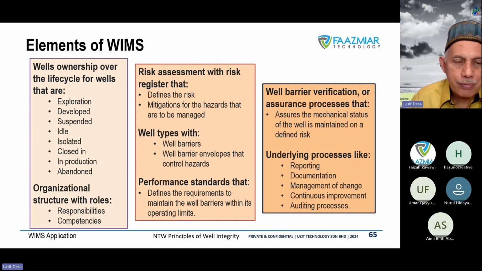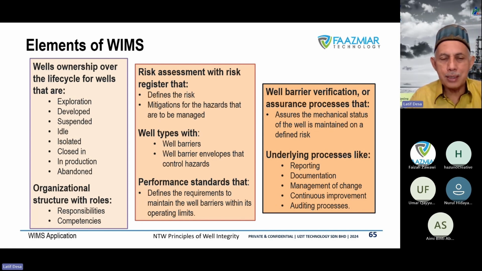Performance standard always defines the requirement to maintain the well barrier within the operating limit. So this is the performance standard that is going to be really part of the well system, to understand that you are going to work within certain limits. If it's too high, there will be some reaction or command that you have to risk assess the issue again and then try to solve it. These are the performance standards of that barrier.